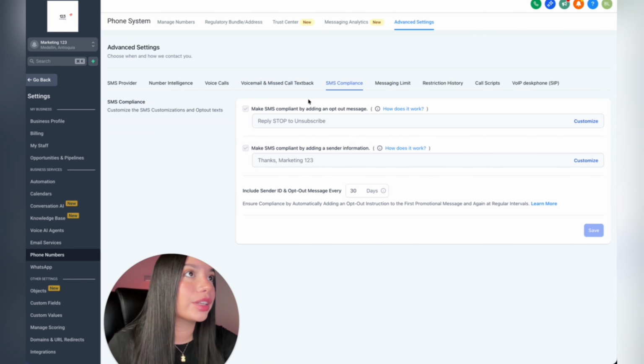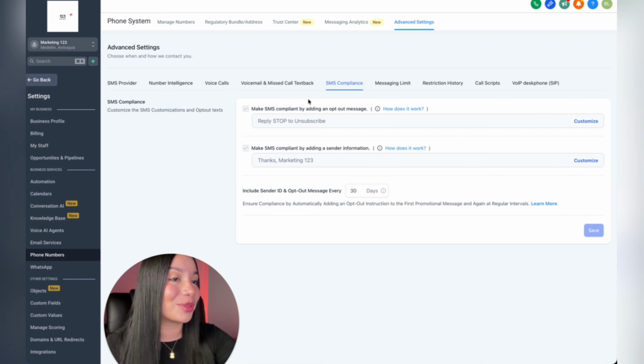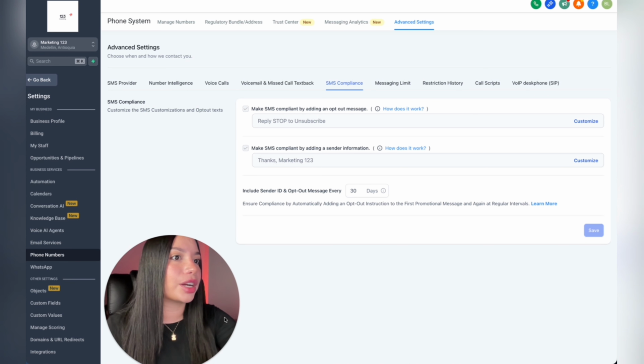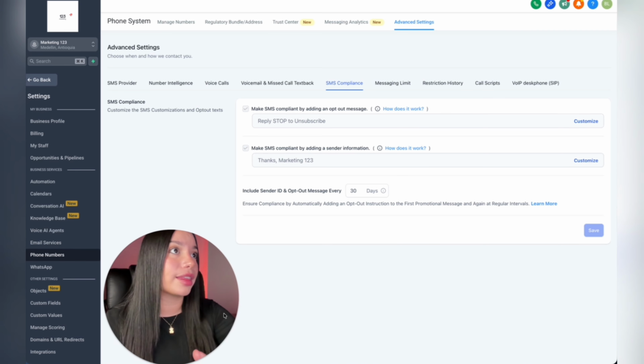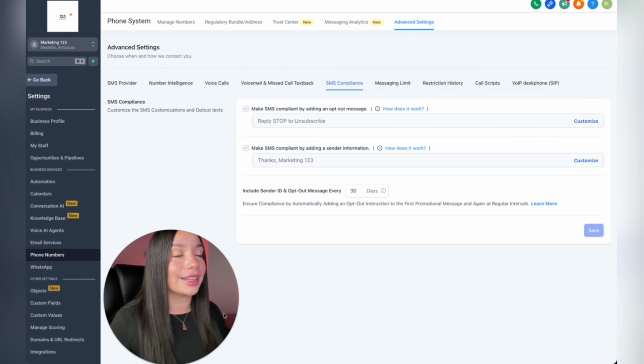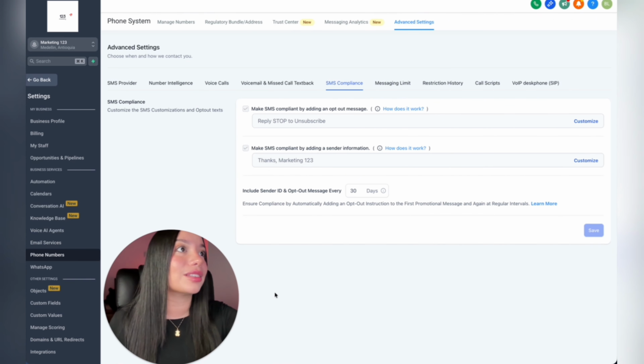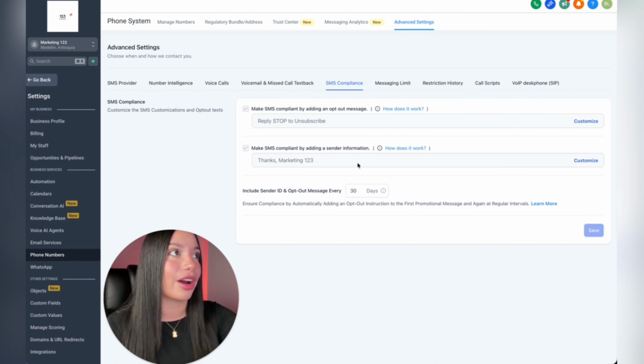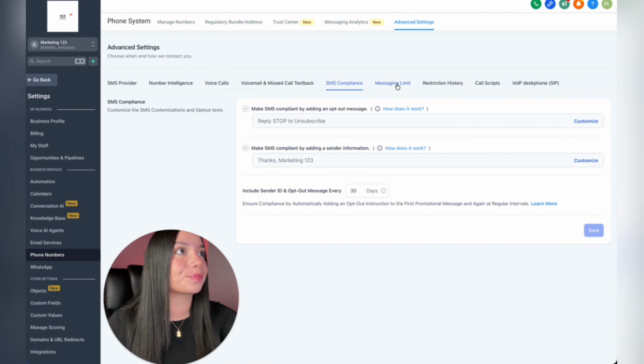Now, this is everything to do with SMS compliance. Remember that there's certain things that need to be in place so that you can be compliant and apply to the policy of SMS. And this is a very detailed thing. You need to make sure that you pass the verification, and as soon as that number is verified, you need to make sure that your SMS are compliant. So you'll see all the details to that in the document here on the description of this video.